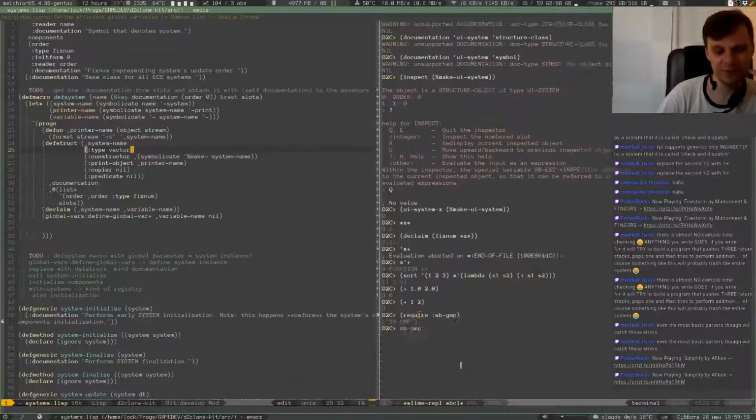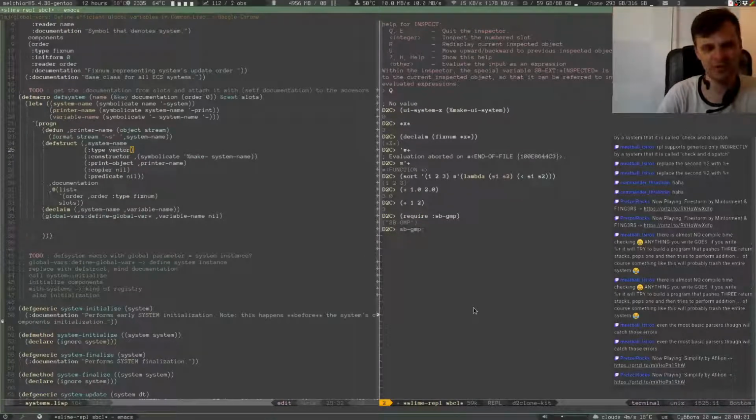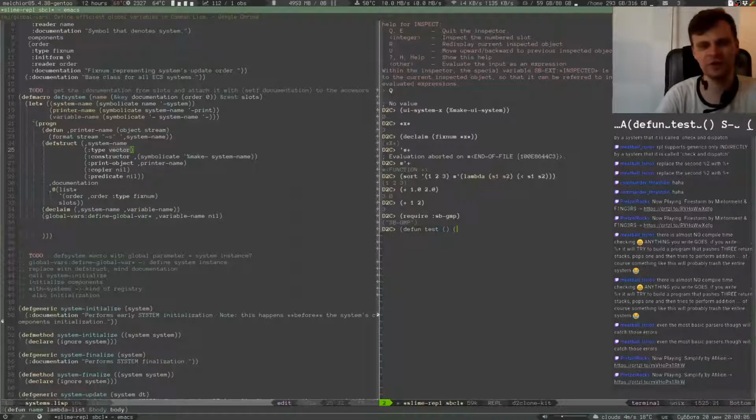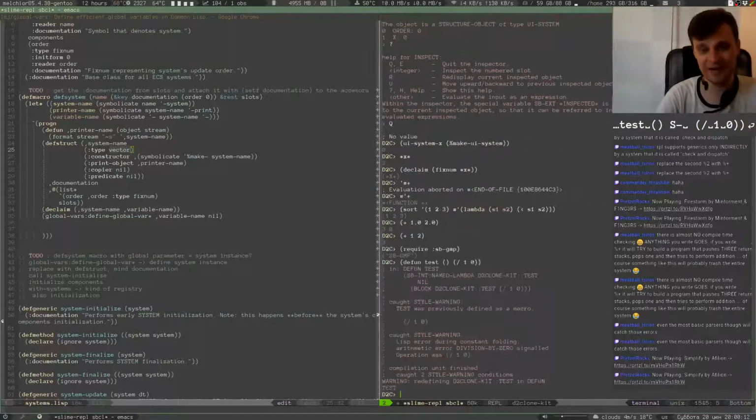Yeah, I mean, Common Lisp is also a fun thing. You can write some function, and in that function you can, for instance, divide by 0, and it will compile, but it will give a warning, a style warning, as it says.